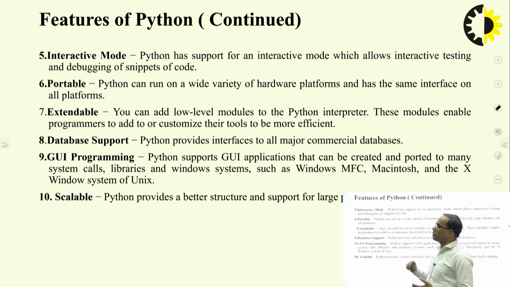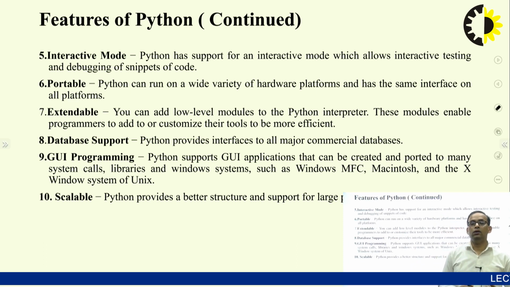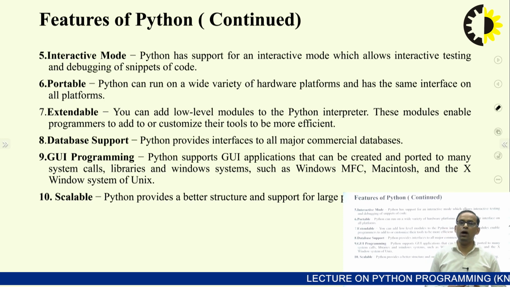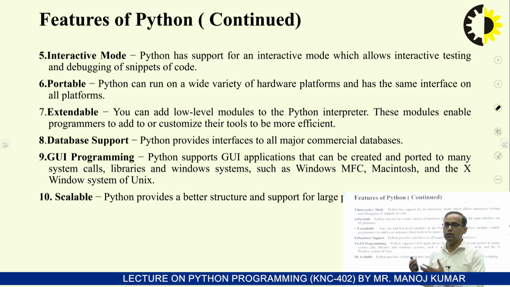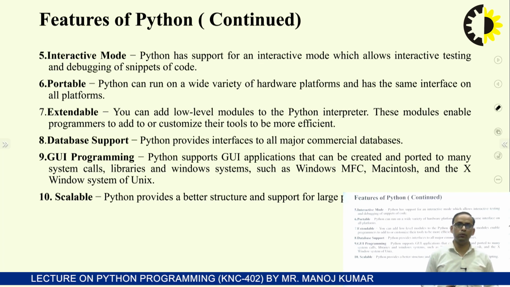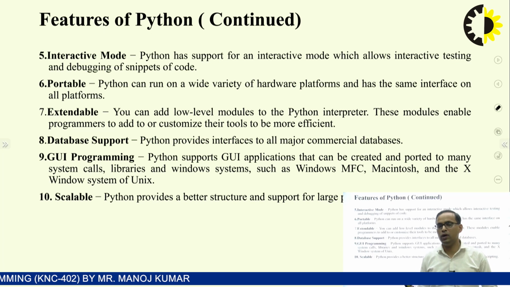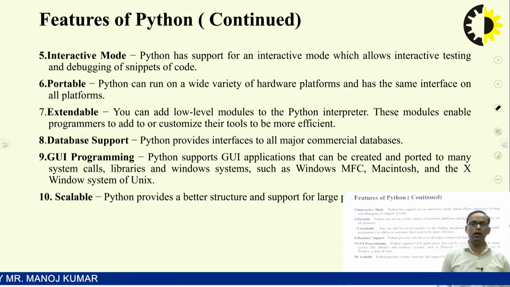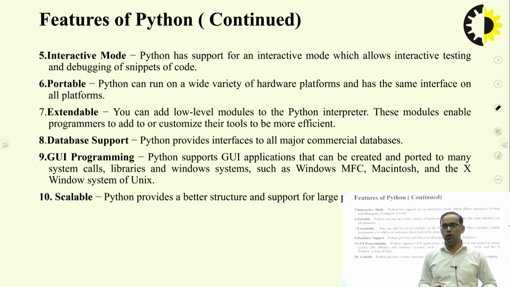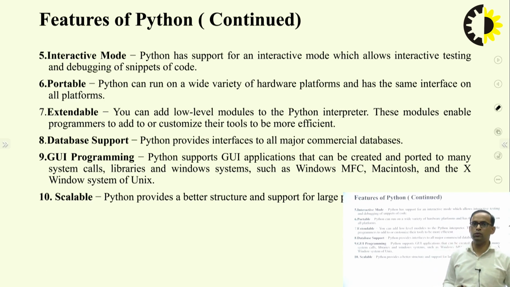Next feature is portable. Python can run on various hardware platforms. It means there is no restriction of hardware or computer system architecture, that Python will run only on this type of computer system and not support another. Since there are different types of hardware in a computer system, with different architectures, Python is compatible with most of the hardware and architectures of computer systems.